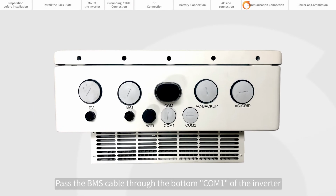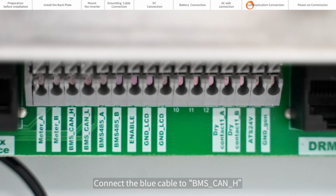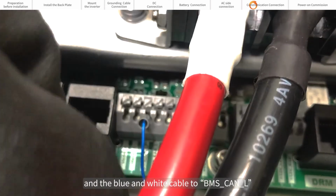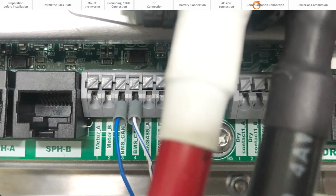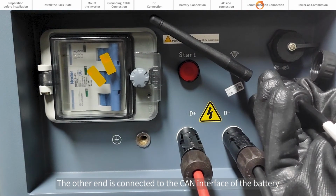Pass the BMS cable through the bottom COM 1/2 of the inverter. Connect the blue cable to BMS CAN H and the blue and white cable to BMS CAN L. The other end is connected to the CAN interface of the battery.